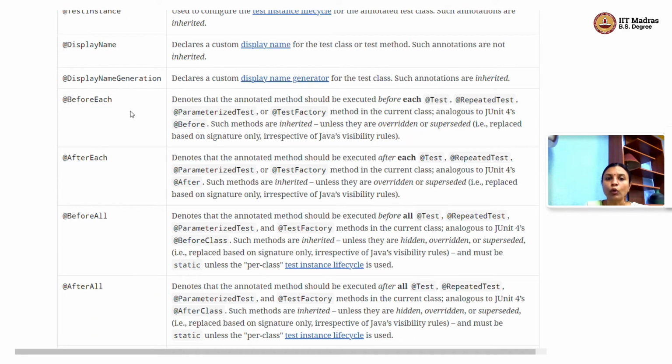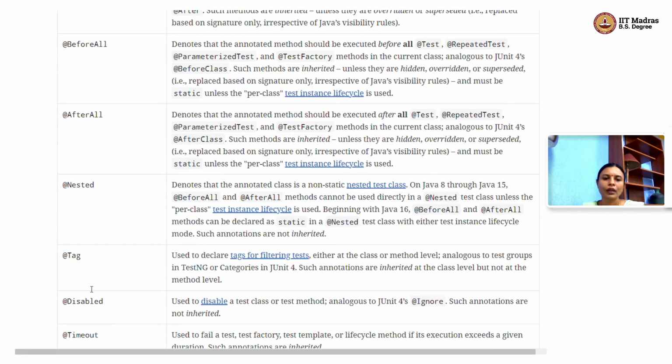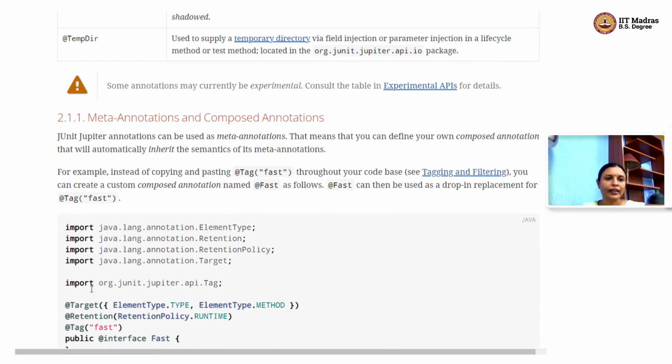I briefly told you about these methods: @BeforeEach, @BeforeAll, @AfterEach, and @AfterAll. Remember that these are used for our RIPR criteria. @BeforeEach or @BeforeAll tells you what should be run before you reach the main portion of the code that you want to test. @AfterEach and @AfterAll tell you what to run after you finish executing the main portion of your test.